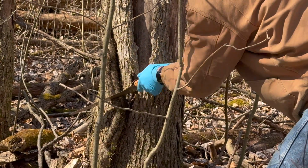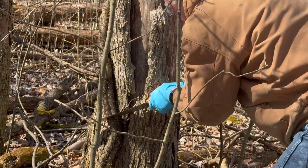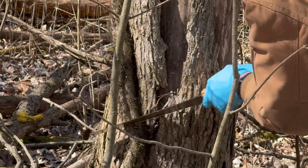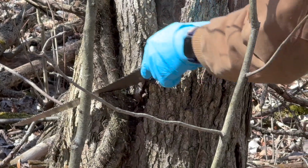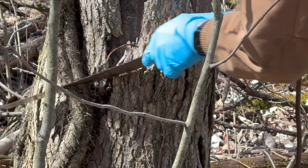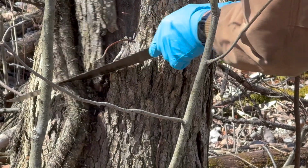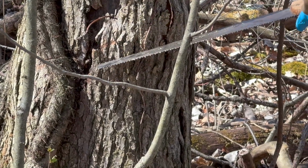So this is one example of a sap that if you see it run out, you absolutely don't want to touch it. The urushiol is supposed to be throughout the plant, everywhere. And this is one vine you would absolutely never, ever burn. I don't care how dead it is. Do not do it.